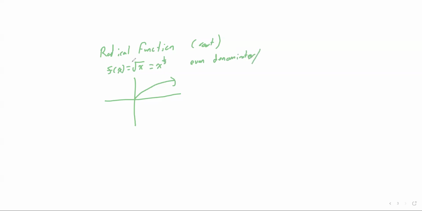Or if you want, you can even say index. Remember, the index is this little number here. So it can be written as the 4th root of x, the 6th root of x, and so on, or even x to the 1/4, x to the 1/6, and so on and so on. And then, of course, if it is a negative, it would literally just go the other direction.